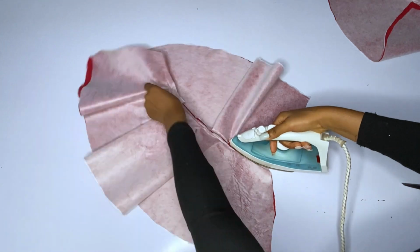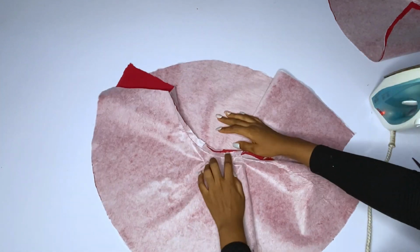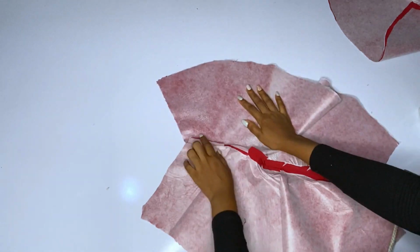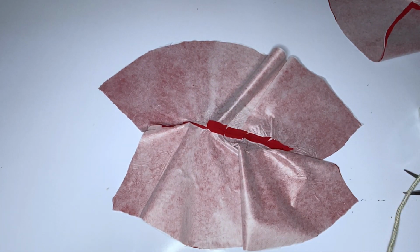So you can see we have two pieces. This skirt has a joining at the center. So this place that I'm ironing right now is the center front. It has a joining. That's why we have 4 pieces.